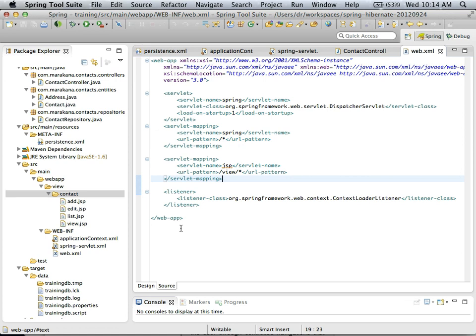No. When we make an HTTP request, it comes into the servlet container. The servlet container has to figure out what to do with it, right? But then the user is going to see the view, right? The user will see the view. But you're routing everything from the view to directly handle it, right?